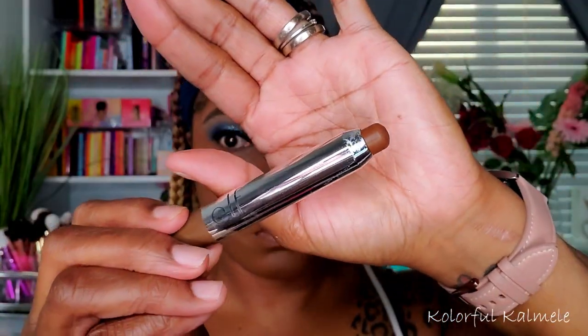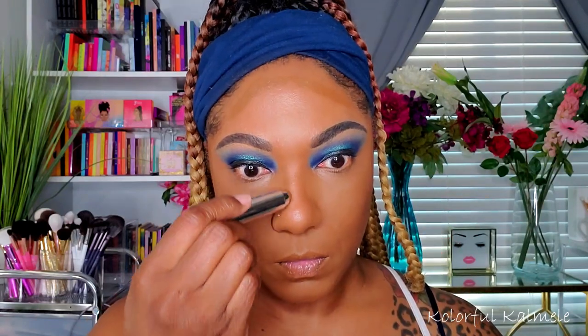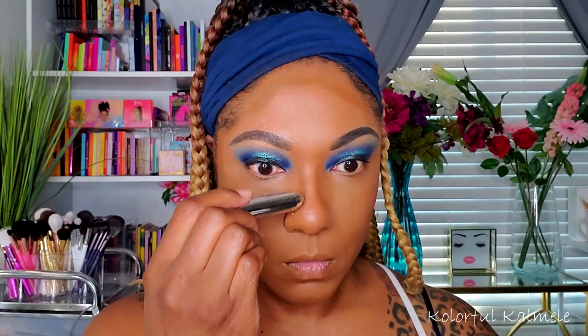So I decided to play around with this e.l.f. contour stick in shade Deep. I've had this in my drawer for quite a while and I don't use it because it doesn't really show up that much. But as I put it on today, I was like, oh, you know what? I can see it. It is showing up a little bit. So let me just go ahead and see what I could do with this.